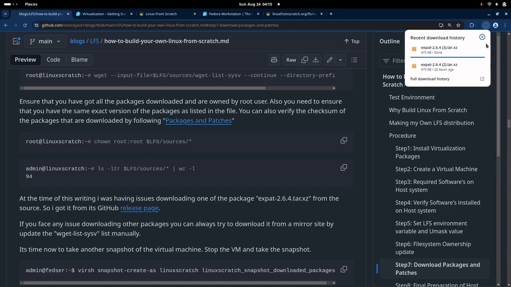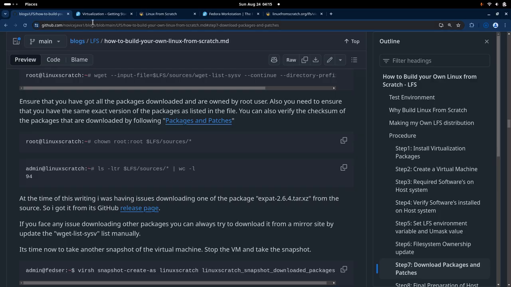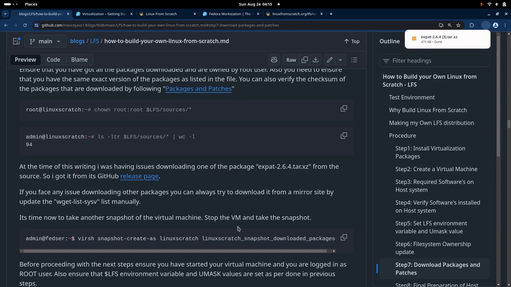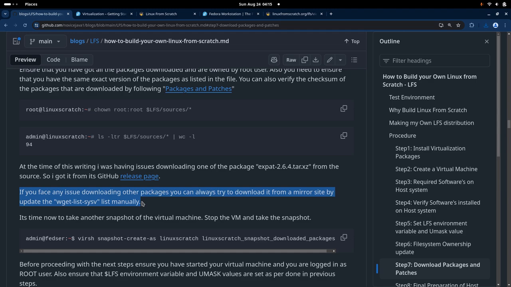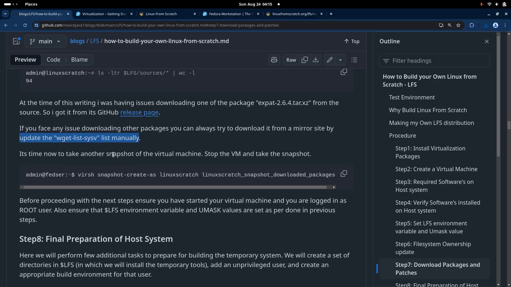That is where I downloaded the missing package from the list, so that we have all the packages. If you face any issue downloading other packages, you can always try to download them from a mirror site by updating the wget list and sysv list manually, and you can download all the source packages.